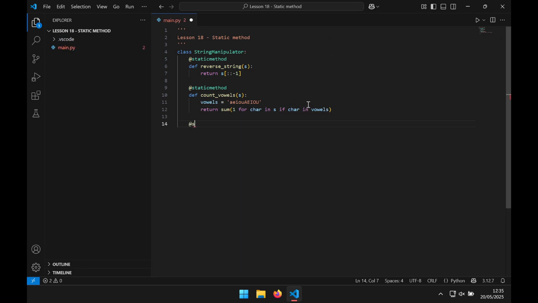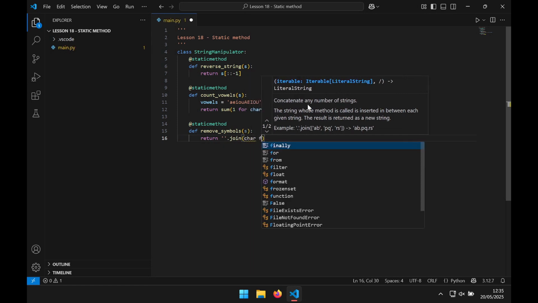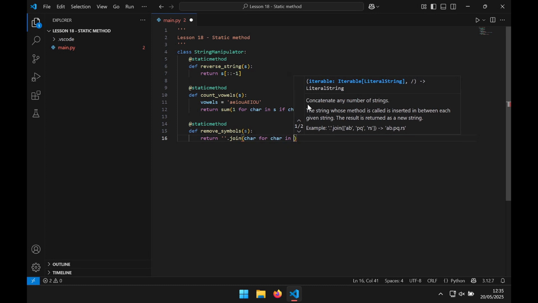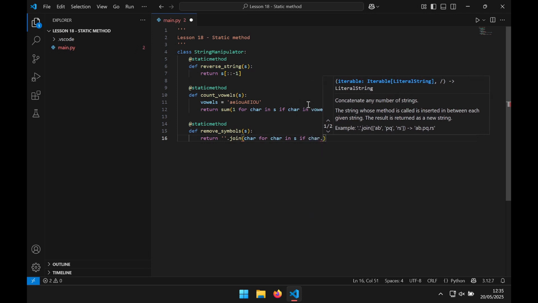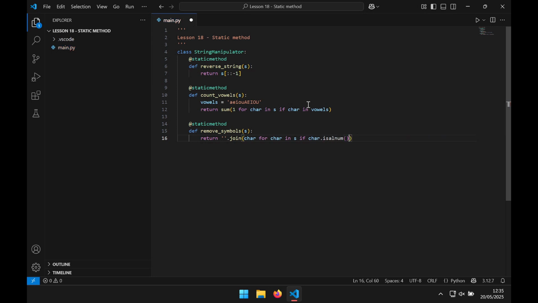New line, @staticmethod, def remove_symbols(s): new line, return "".join(char for char in s if char.isalnum() or char.isspace()).